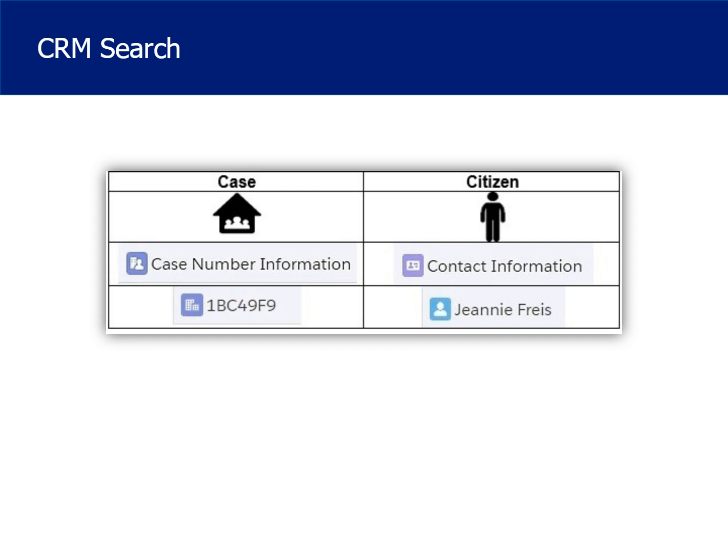When you search for a member by case number, the CRM will go straight to the case. When you search by member ID or social security number, you will get all the cases associated with the information entered. When you get a screen pop, CRM will take you to the citizen. In the CRM, the case represents the entire household, and the citizens are the individuals within the household. Always be aware if you are looking at the case or the citizen.